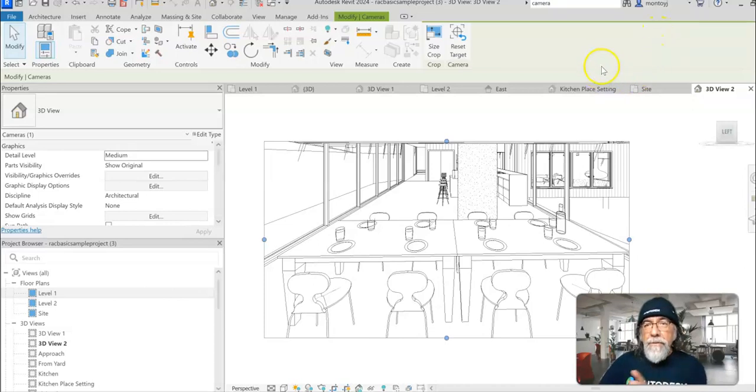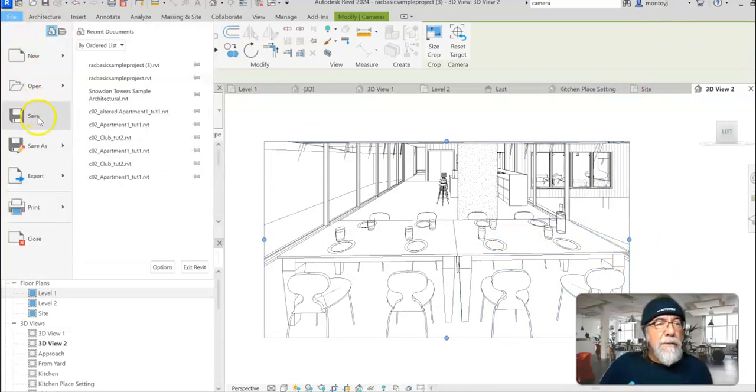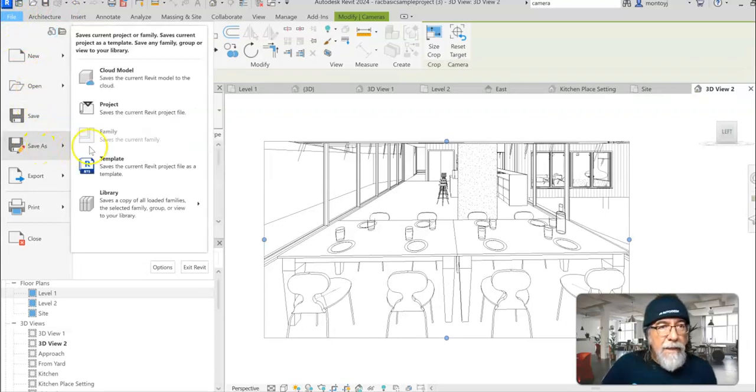I'd push it, but I would lose this nice picture that I have now. And now I'm going to save it to get credit. So let's go to File. Do a Save As project.